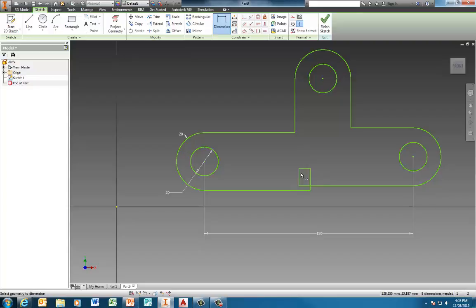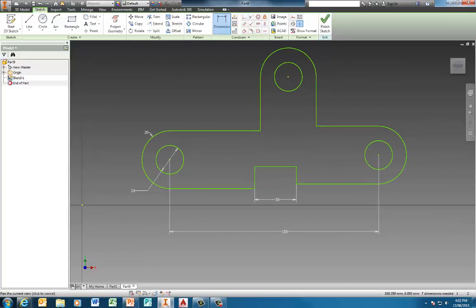And you'll see that this has actually caused a problem in here. Now sometimes that dimension needs to be removed and Control Z or undo to go back a step. But the other option we've got here is to get out of the dimension command and then just drag that line back so it's roughly in the right spot. And obviously this is indicating that we now need to place a dimension on that as well. So I'll place a dimension between that line, and that needs to be of 30 millimeters.